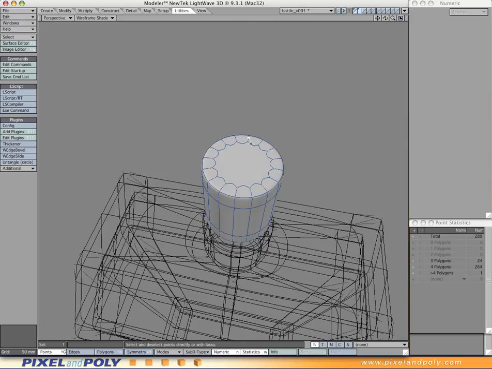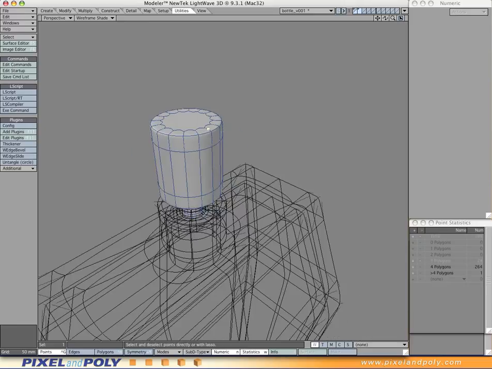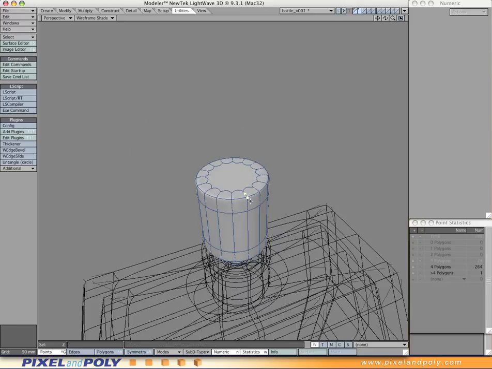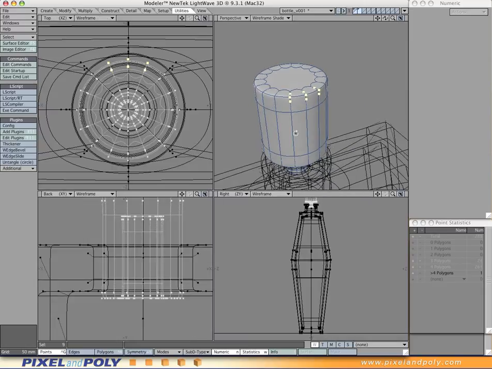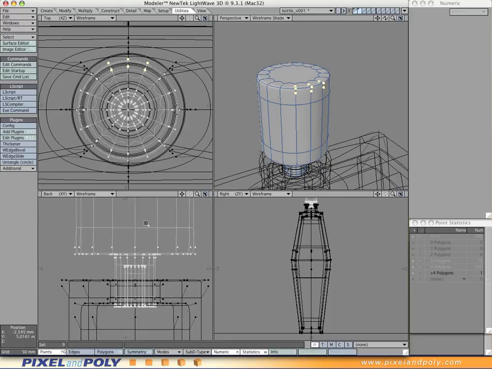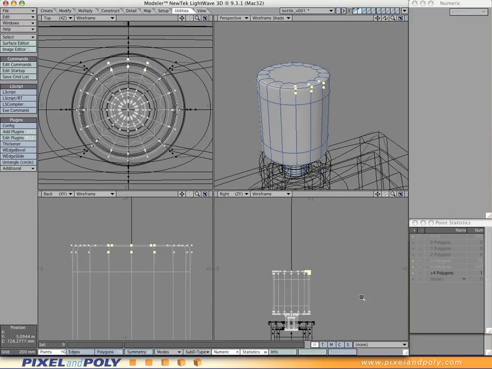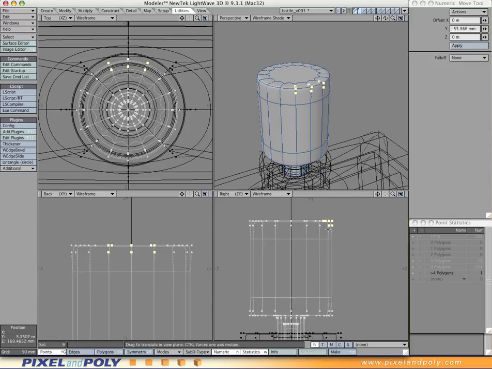And now I'm going to select those three. Actually, I'm going to select the 3 on either side of it, those points. And I'm going to drag those down to create the little divot where your thumb or your forefinger would rest.